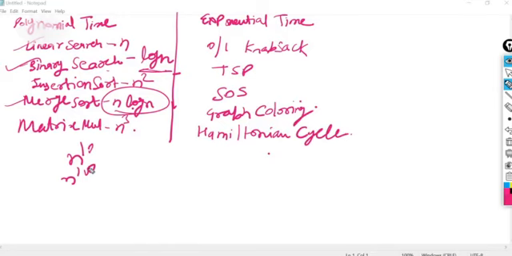And in exponential, like the 0/1 knapsack problem, 2 raised to power n is the time complexity here. Any constant could be there, like m into n into 2 raised to power n, or anything else, but I'm just telling you about exponential time. So 2 raised to power n, if I'm taking it, that is exponential time. All these algorithms are exponential time taking algorithms, and these are the polynomial time algorithms. So why am I telling this to you?